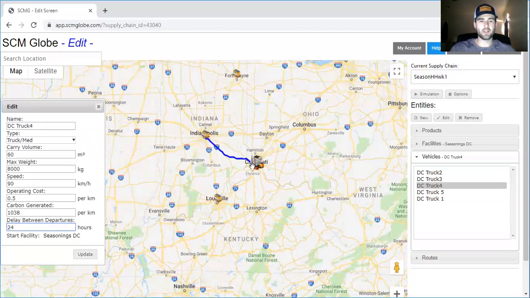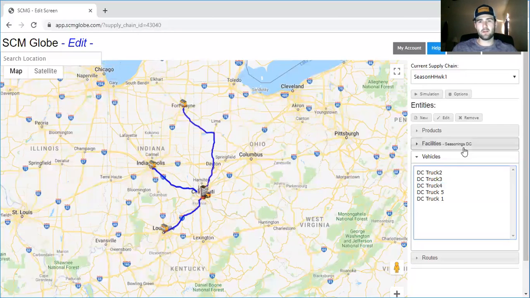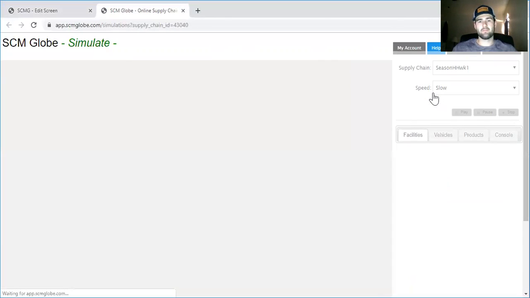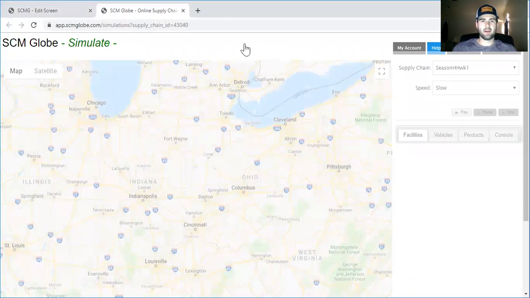Now, if you wanted 2 trucks to go, like set up 2 different routes and put them both on 24, that would be 2 completely different routes, different trucks. But if you just want a truck to go more often, over here in the bottom left corner, you change that to 12, or if you want it to slow down, you change to 30, you would just hit update, and then you could run your simulation. So outside of that, that's pretty much it.